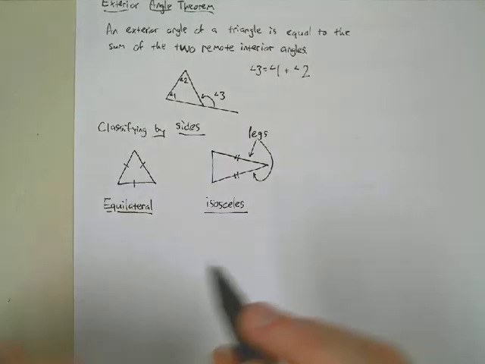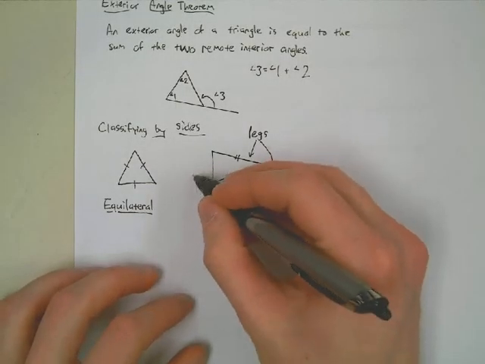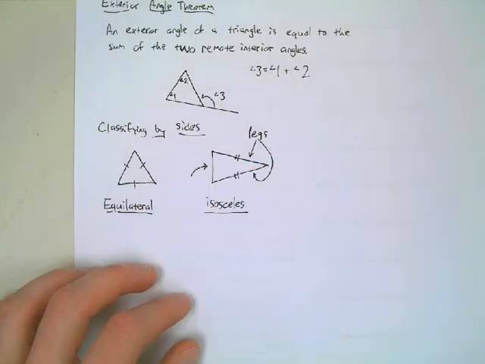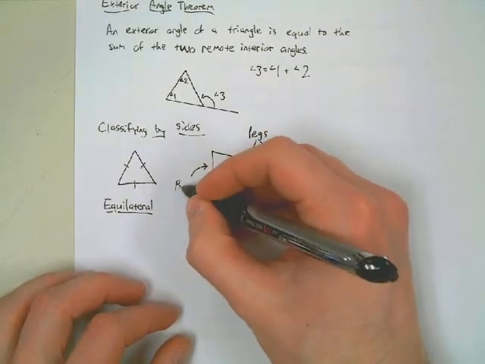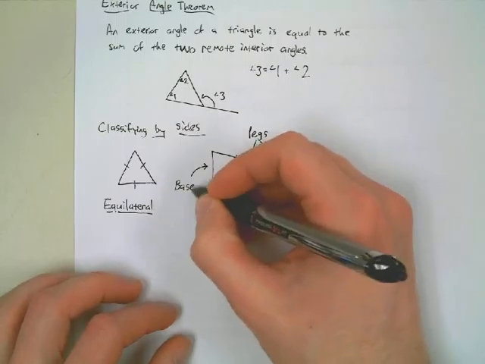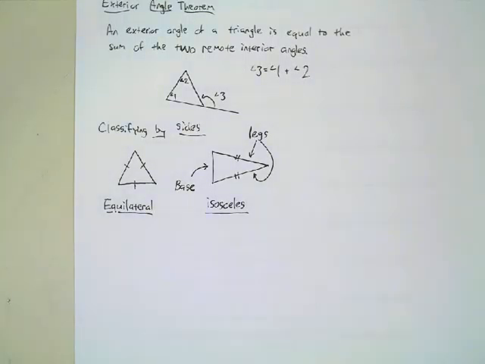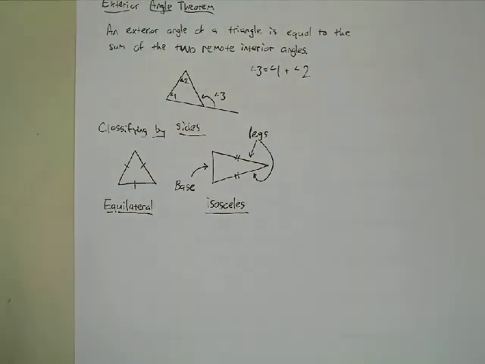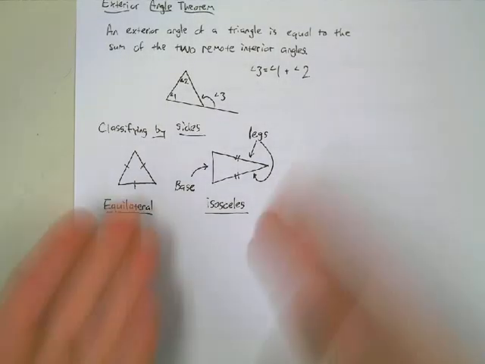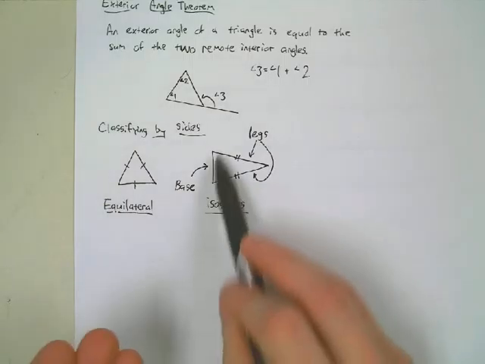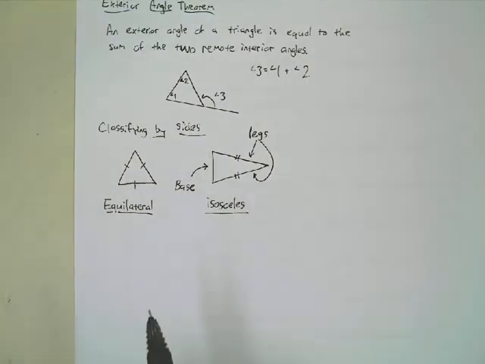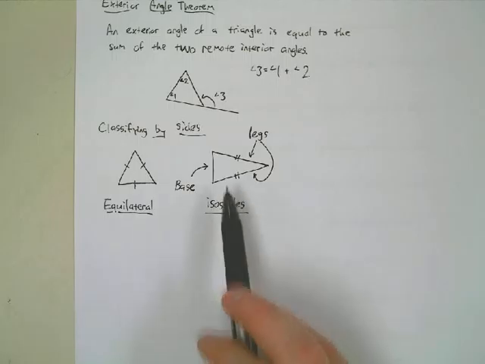Additionally, and this is going to be weird for some of you, you might feel uncomfortable about this, the bottom side, or sorry, not the bottom side, this third side here, this is known as the base. Okay, and I think it's uncomfortable because the base we normally think of being on the bottom of something, but it doesn't have to be on the bottom. If you see the way I have my triangle oriented here, the base is on this side of the triangle, okay? But it's the base because it's not the two congruent sides, basically.